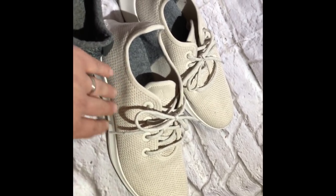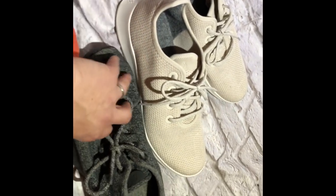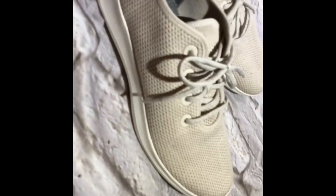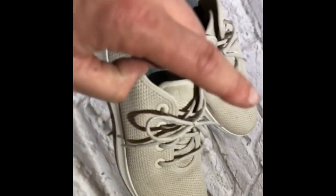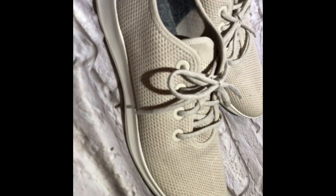Very good arch support, but not a huge amount of drop. I think they just look better than the originals, and I think I'd be more comfortable running in these than the wool runners. My main complaint with the wool runners was that they ended up smelling really bad after multiple sockless wears — I don't think that's going to happen with these because they should be easier to wash.